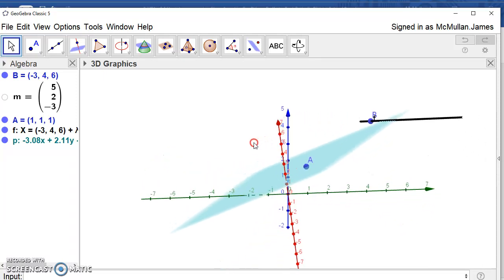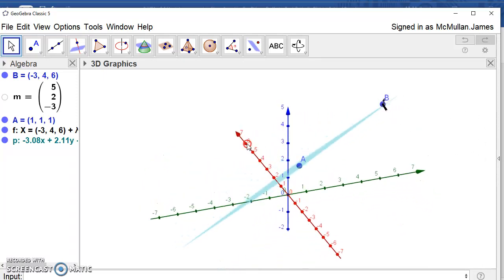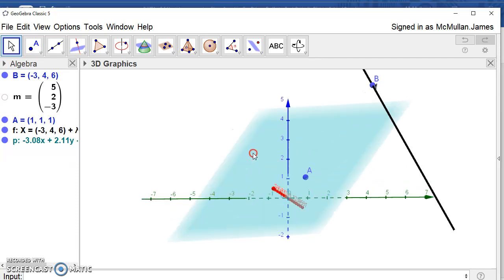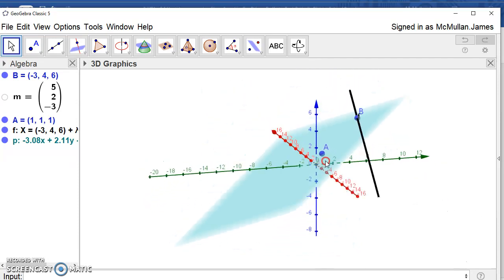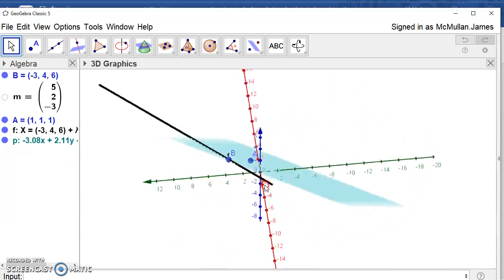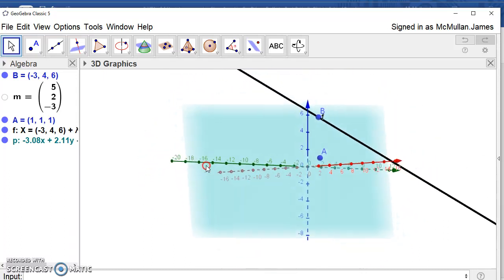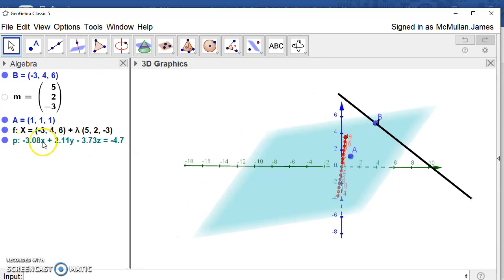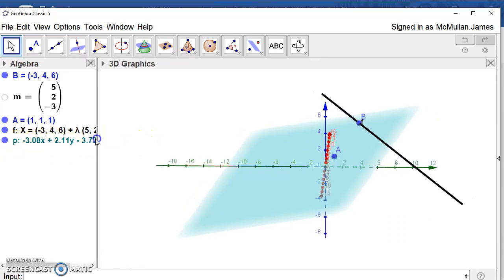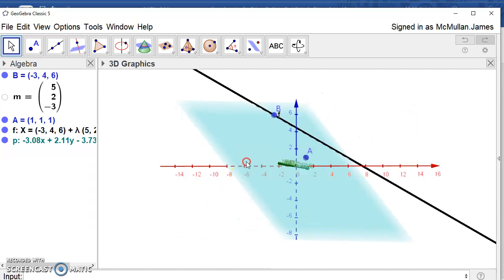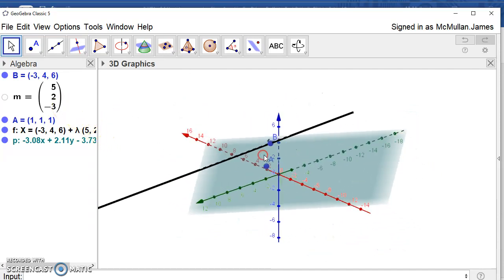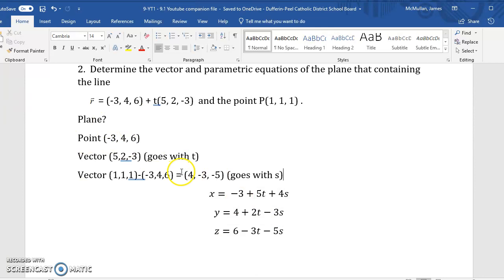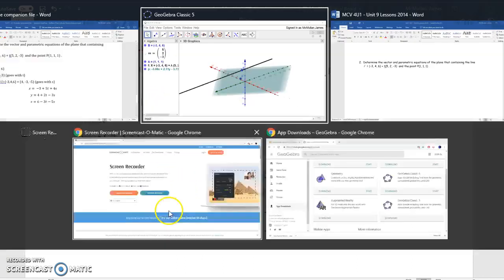I know this doesn't look right, but it is actually right. This line you can see here, if I just sort of zoom it out a bit, it's a bit easier to see, right? That line lies on that plane. Now again, the equation that GeoGebra made, it makes scalar equations, so we'll talk about that tomorrow, and we can't really do much with that right now. But the idea here is just to follow what we talked about before. You create the vector for each one, and then the plane. So I'm just going to check our work by doing the point with the two vectors.